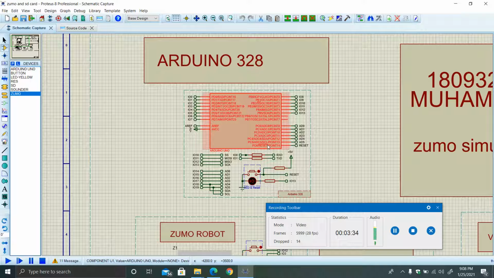If you have already seen my previous videos, you should know that I have mainly used this Arduino 328 because it is an interfacing module. If we want to interface sensors and Arduino and hardware, then we should have the datasheet of this Arduino 328 so that the pin configurations can be matched, because in microcontroller systems or any microcontroller device, pin configuration is a must.